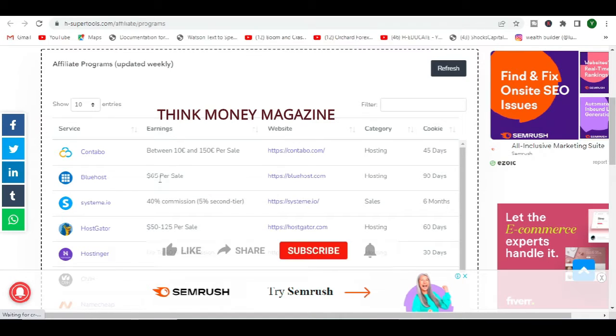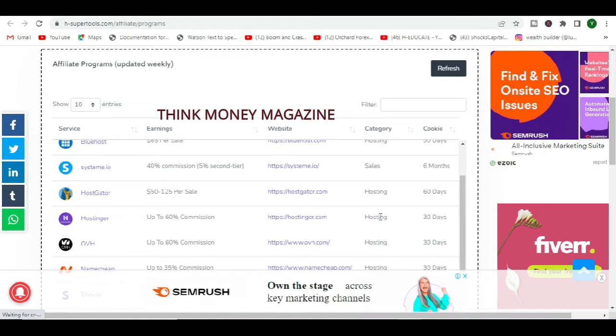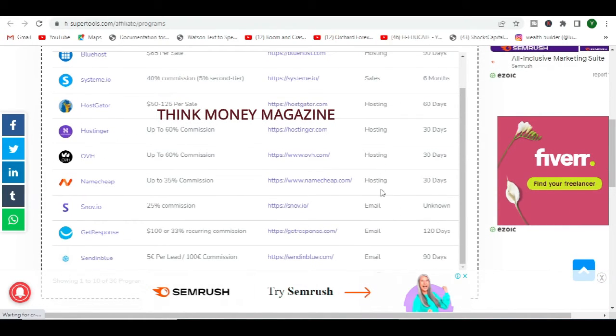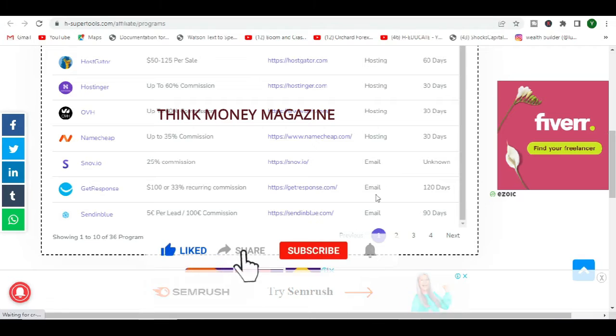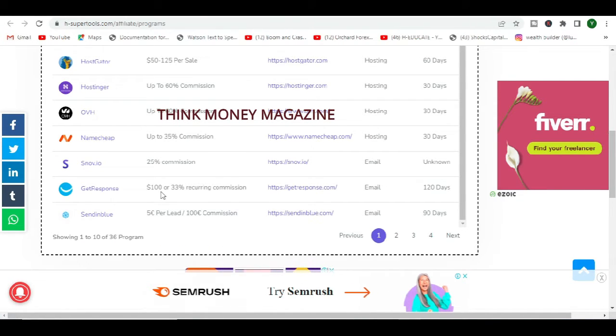There is Bluehost. They give you $65 for every sale. You can see what's happening there. Category, it's a hosting company, sales, hosting. Looks like most has to do with hosting and email. These guys can give you $100 or 33% recurring commission.